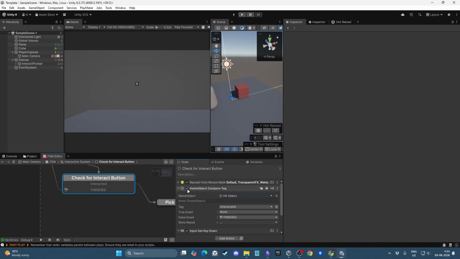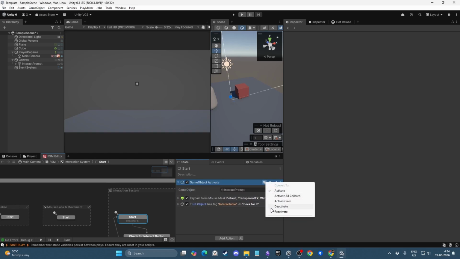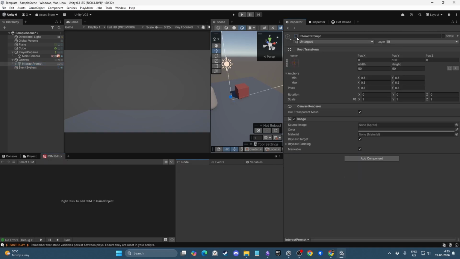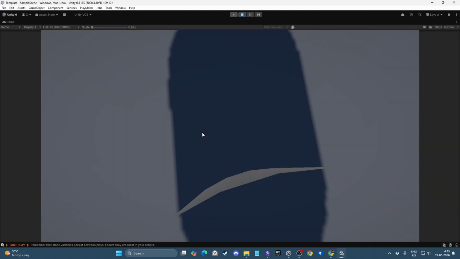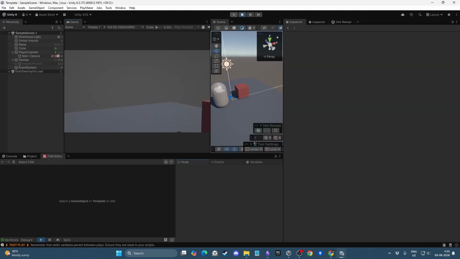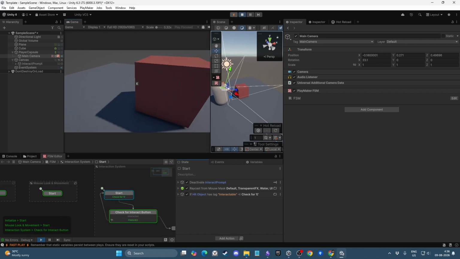Forgot a very important thing. Activate game object in track prompt. I'm gonna copy the same thing, paste it here, and change this to deactivate. By default, I'm gonna just disable it, and now I can save it, and I'm gonna maximize and hit play. Okay, something is wrong. So this is going to be every frame as well. We're gonna do the same thing. So I think these are the ones that we need to be every frame. So now it's working.